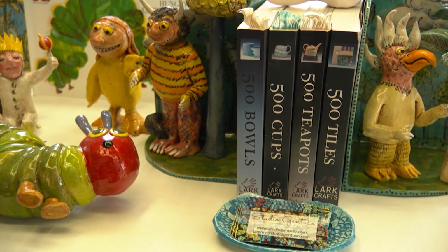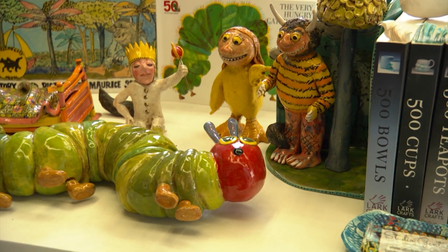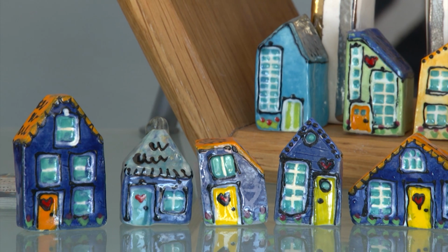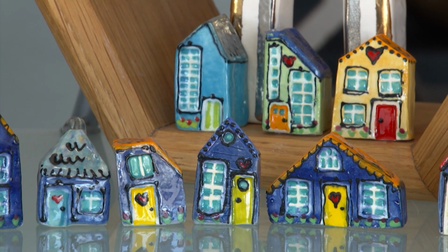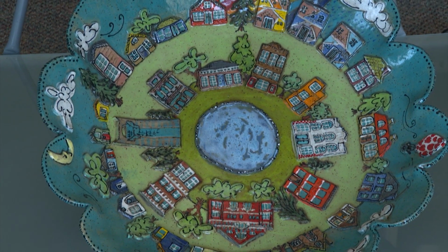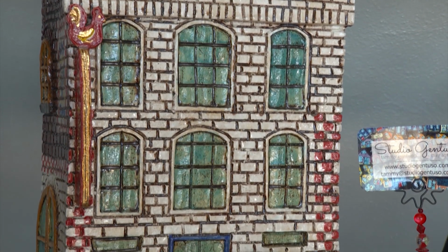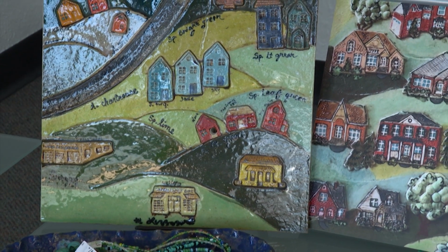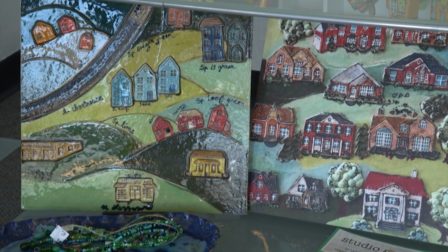Tammy always had a fascination with folk art and its innocent way of ignoring the rules. And whether she's sculpting or hand building, there's usually a playful, often amusing spirit in her work. I found that I needed to be working on hopeful things, whimsical things, things that would bring about a smile. And folk art has an appeal to me. I like just the groundedness of the folk art. And so I tried to apply the whimsy with folk art and come up with a lot of what I do.